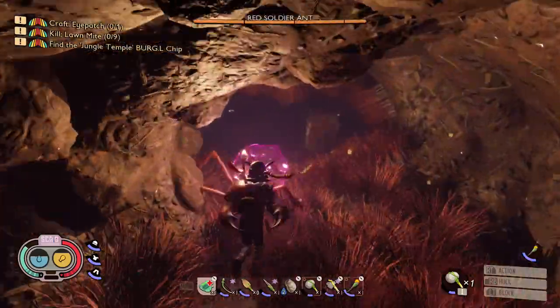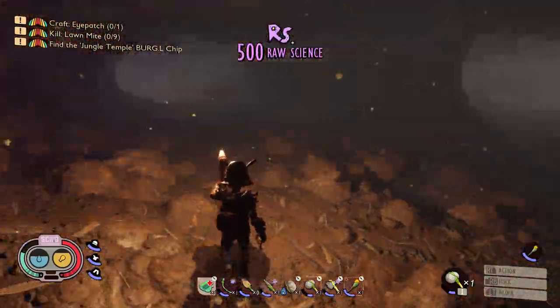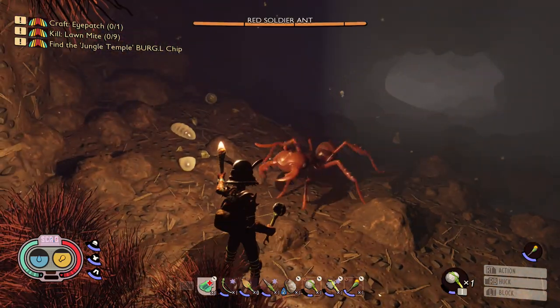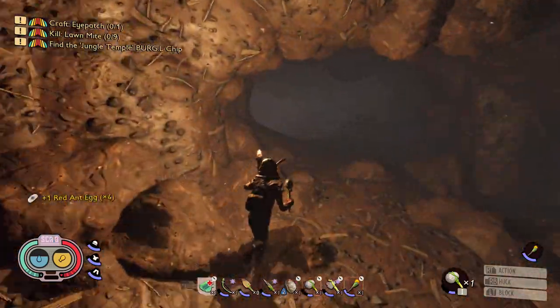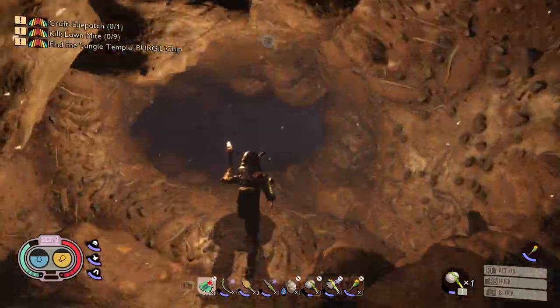And then, yeah, there's another 500 science points. This leads back round to where we just were. And that is pretty much it. Like, there's not much else going on in this place. You kind of get what you get. I'm done. I don't think there's anything the other way. So we'll take that egg and we'll run back the other way.